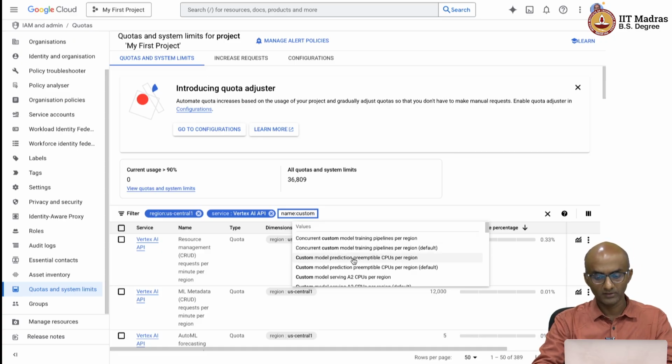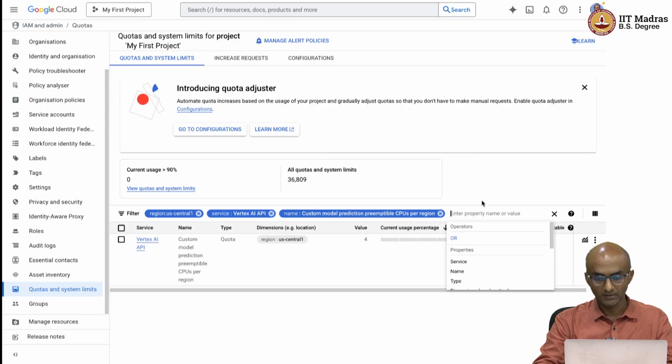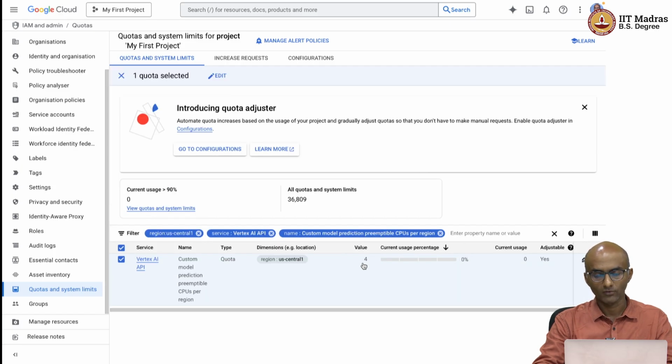One of the most important parameters here is, for instance, custom model prediction preemptible CPUs, which means these are spot instances that you can attach to your workbench instance and get more. So for instance, I've converted this already. So the custom model prediction preemptible CPUs per region, my default value says 4.